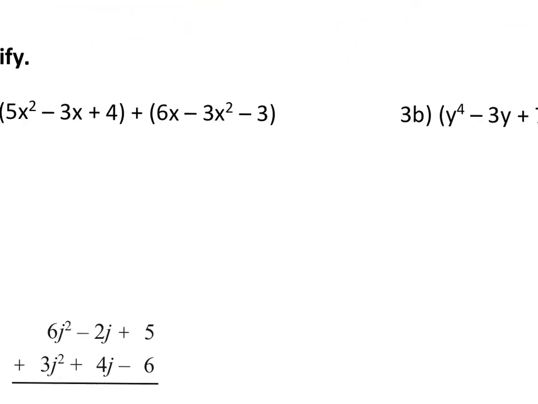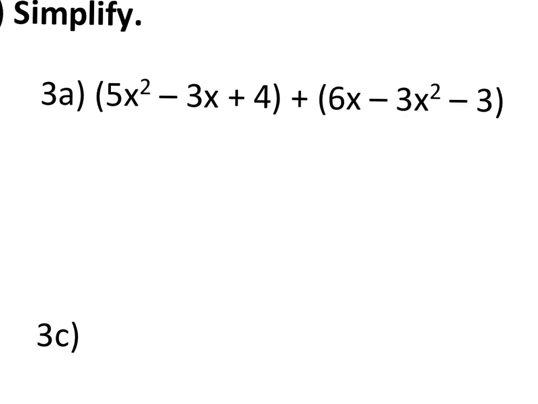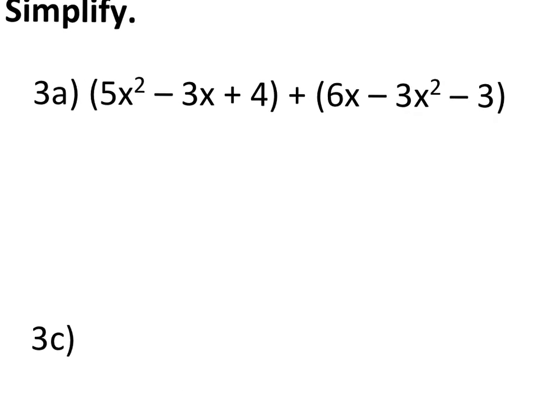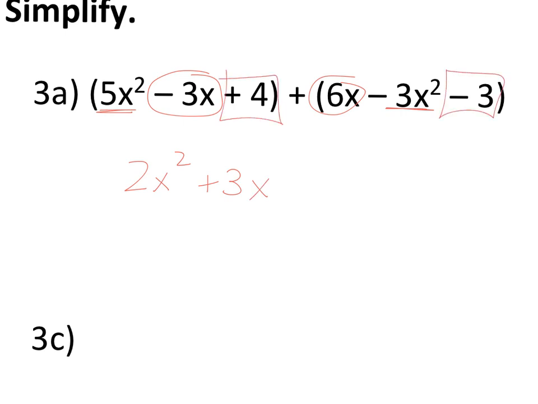All right, so now next problem here. Now we're actually going to get to the addition subtraction part of things. And the great thing is you've kind of already done this; it's just combine like terms. So I've got 5x squared minus 3x squared, so 2x squared. I have negative 3x and 6x, so plus 3x. And then I've got a positive 4 and a negative 3, and I get negative 1. All right, so now I do expect you to be putting things in standard form, biggest exponent on down. Notice since there's no variable here, a number by itself will always be at the end.